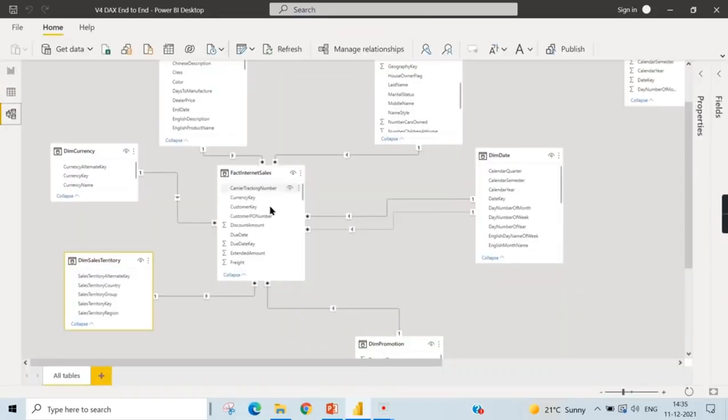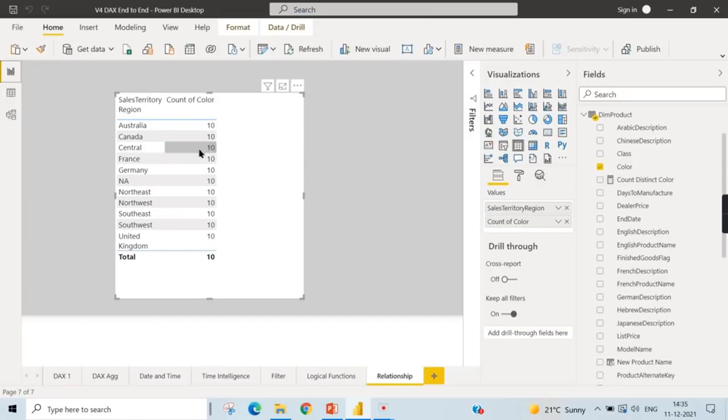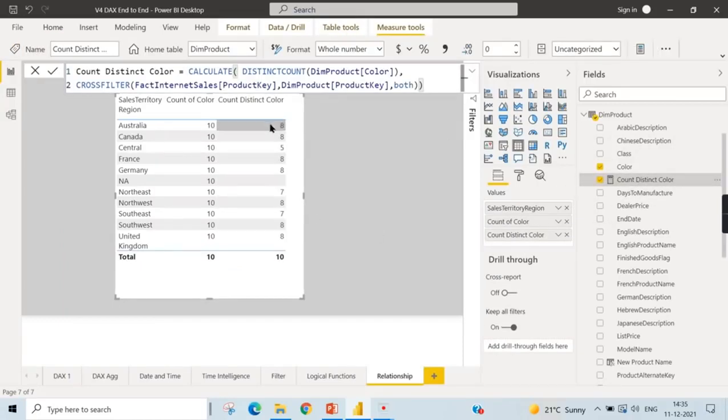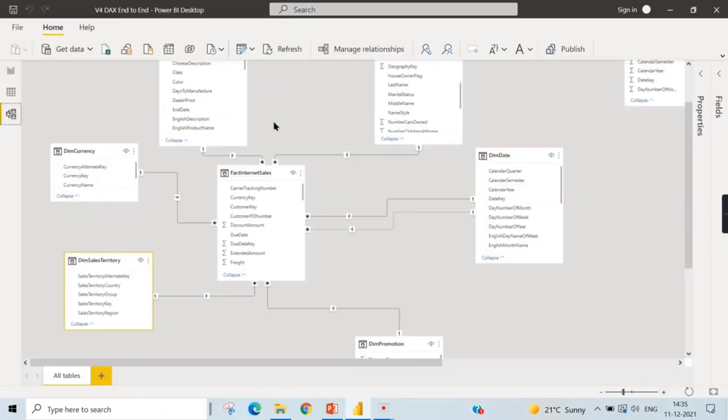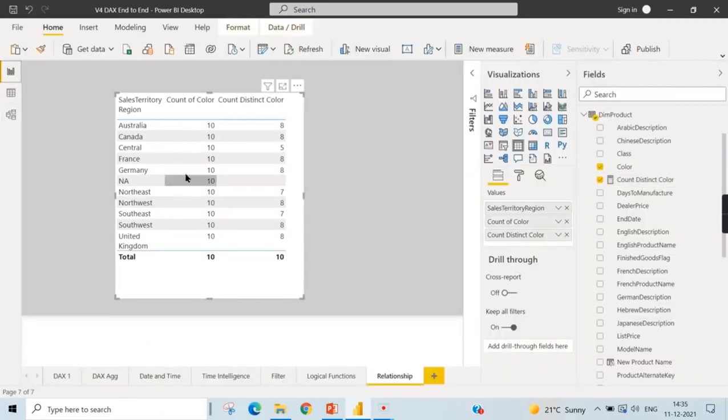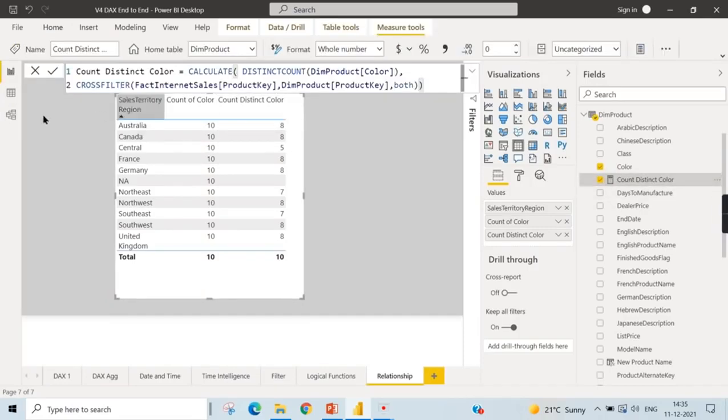Now we have removed the two-way direction, that's why the count says 10. Now I use this measure here, and you can see the result we achieved when we enabled both directions. We received this result in the count of distinct colors, and using this newly written measure we achieve a similar result. This is the concept behind CROSSFILTER.